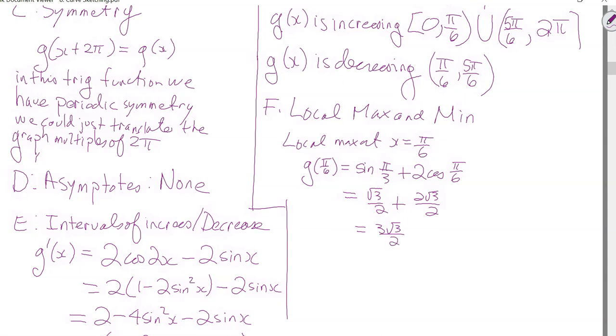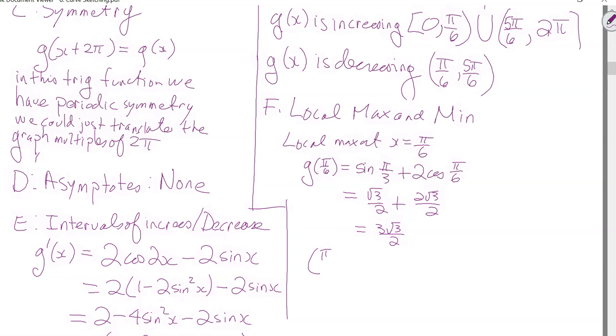So cos pi by 6 is root 3 over 2, but it's better not to cancel the 2's. You might just say it's 2 times root 3 over 2, which is root 3, at which point you've got to get the common denominator back. So, a little chess move, look ahead one move. Let's just leave it as 2 root 3 over 2, because I'm going to have to add those. So we got a local max at pi by 6.